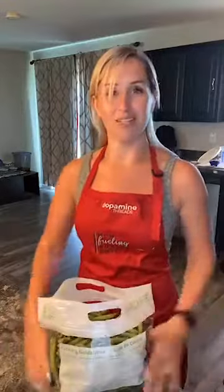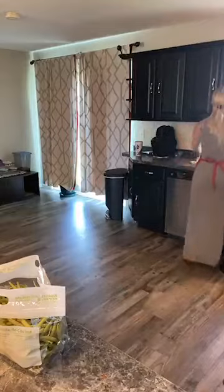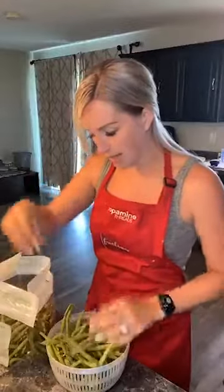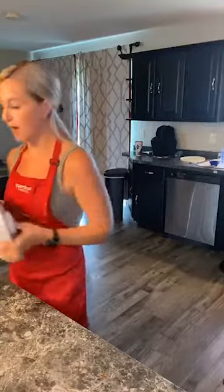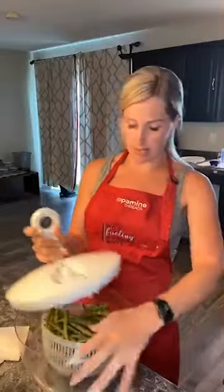I have no idea what a pound of green beans looks like, but this is what I bought at the grocery store — it was all pre-packed. I'm going to rinse some green beans and get started. You want to make sure you rinse off your green beans and get them nice and washed up. I'm not going to make a whole bunch because it's just me and Grayson home right now — Kingston and my husband are in town. I hope you guys are all nice and healthy and doing good.